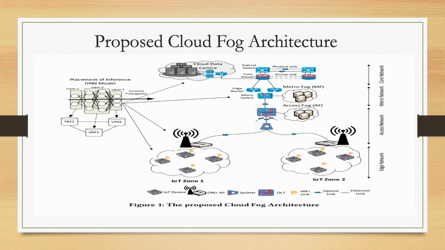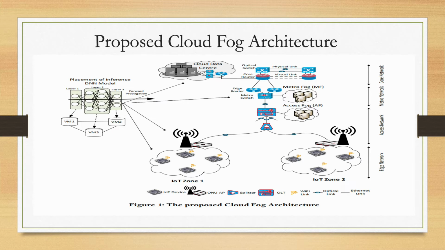And then we have a passive optical network which comprises ONU devices, and they aggregate the traffic from the IoT layers towards the OLT device. Then we assume an AF node connected to the OLT, which you can see on top. The MF node is connected to the aggregation Ethernet, at the metro switch. And small organizations or end users can deploy their fog units at any point in the IoT end zone.